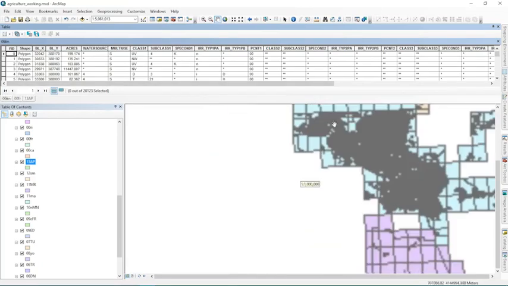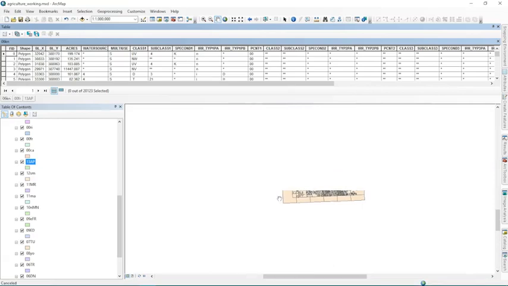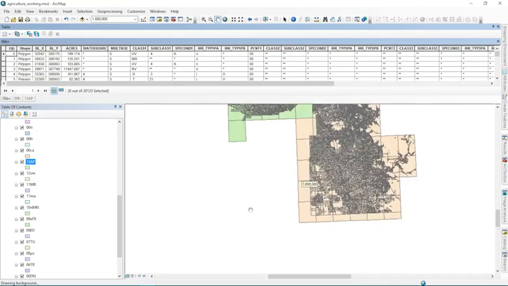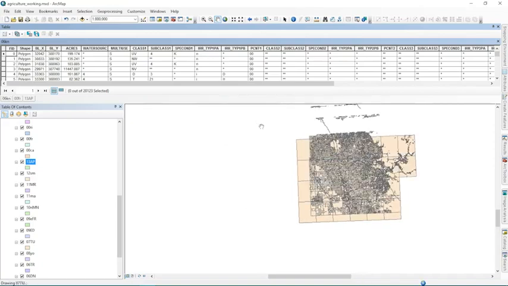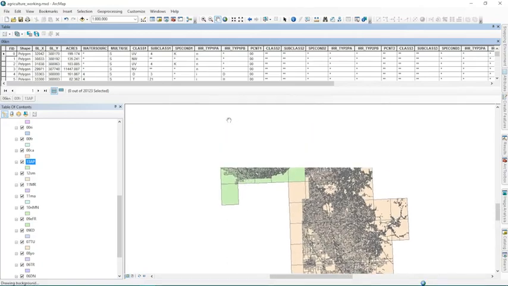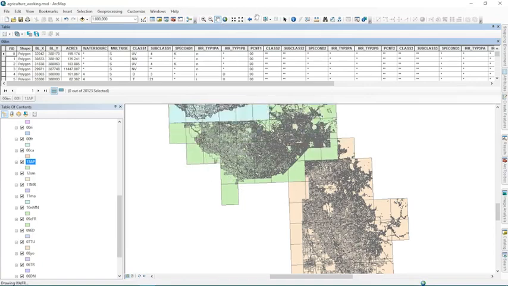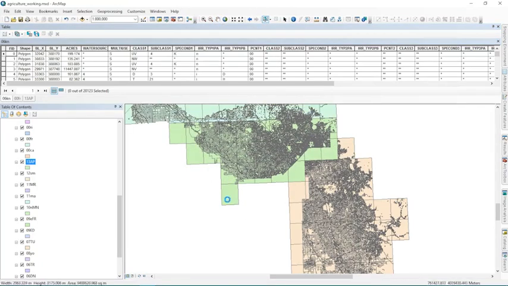The next thing I want to do is see how I can remove all these extra big polygons. They don't seem like they're actually the data. The data seems to be at the smaller scale here, but it seems like they fill out something like a quadrangle or a quarter quadrangle or something like that with the rest of the boundary of it, whether or not it has data. So let's select one of them and see what happens.